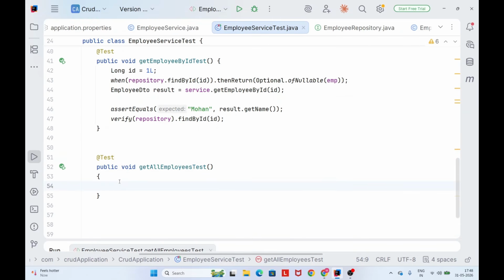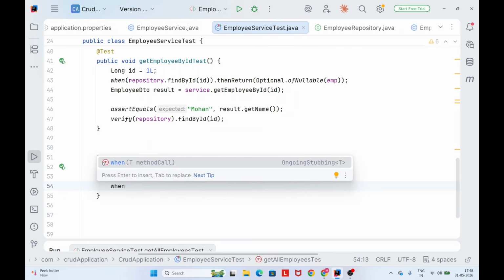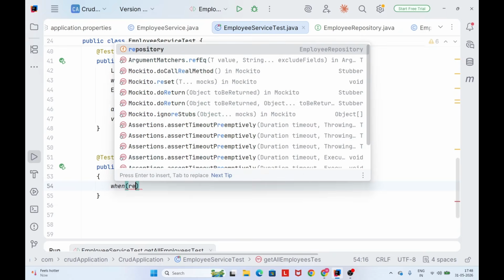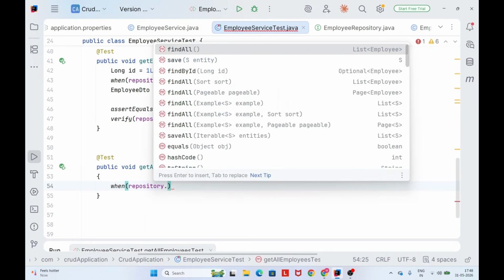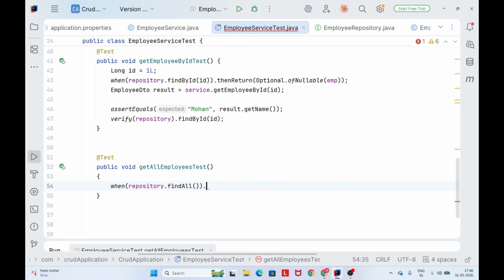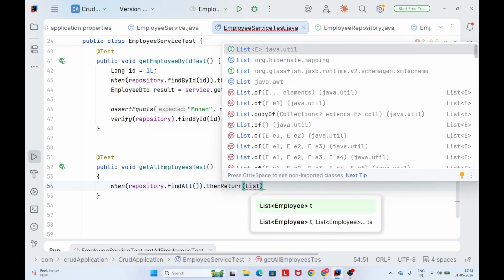Then we need to use when. In get all employees, the repository is calling the find all. In a similar way we need to do it with when, as the repository has been mocked: repository dot find all, then return the list.